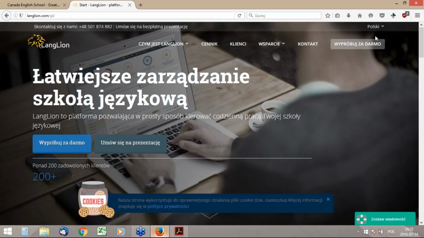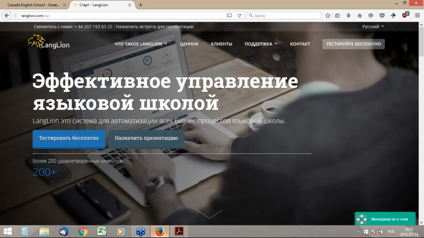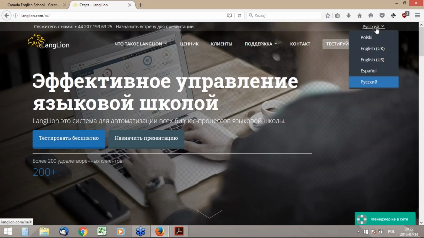Here you can see it's in Polish. If I switch to Russian, the text is completely different. It's a different alphabet, right? So if a plugin changed the content right away on the website, it could create a problem. So I suggest uplinking different websites that you create under one WordPress admin, for example, or different sites. This is my suggestion. We do it like this. We have completely different sites for every language.